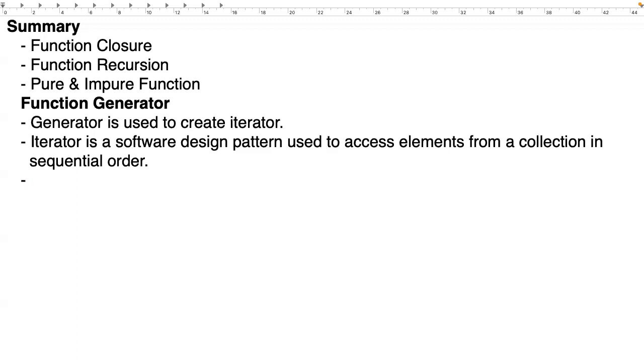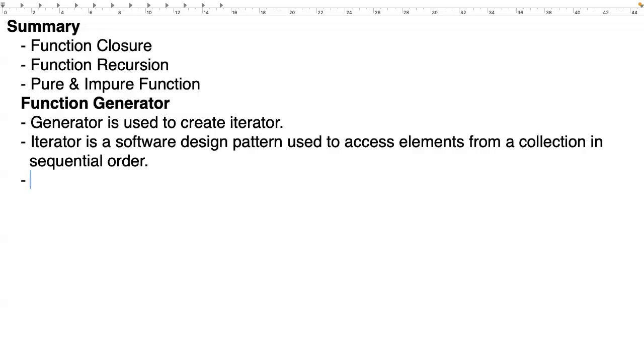How many design patterns are there? Any idea? 23. There are 23 design patterns which we use in any software development. Some of them you will learn in your technologies, like I hope you learned singleton. Singleton is a design pattern. What is the singleton design pattern? A class can have only one instance, only one object. Then it is singleton. Like that, there are so many patterns. When the situation comes, I will explain.